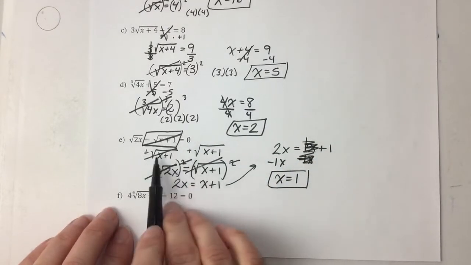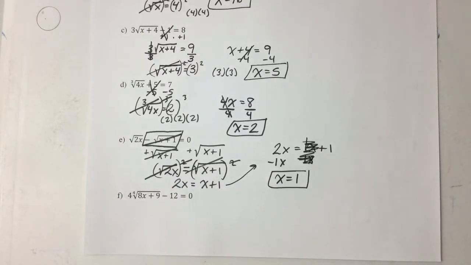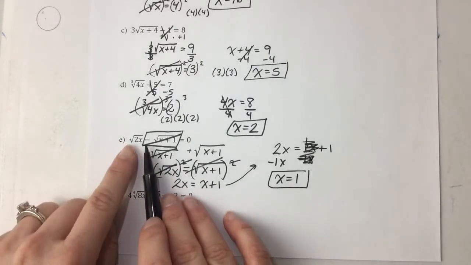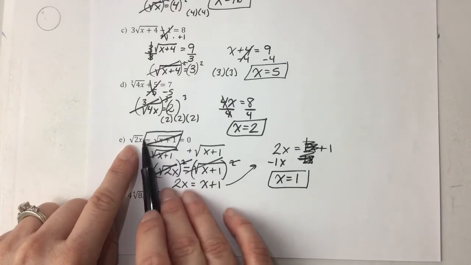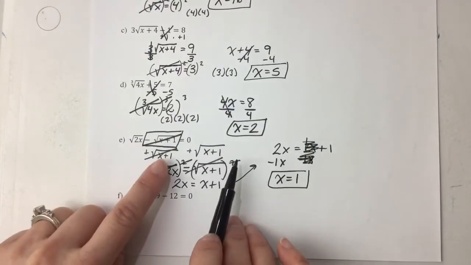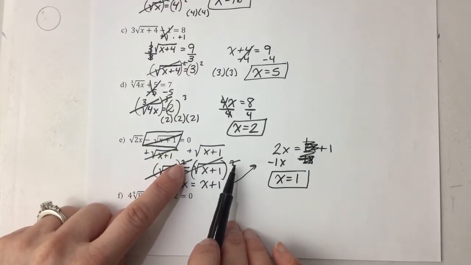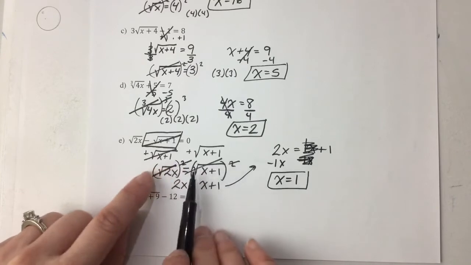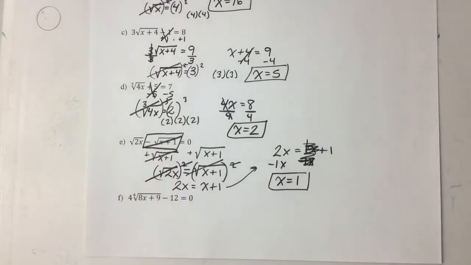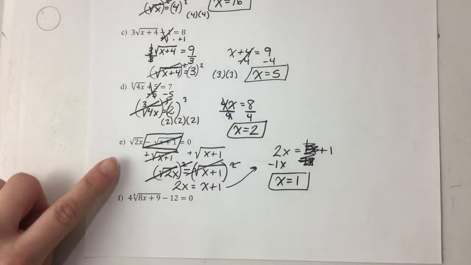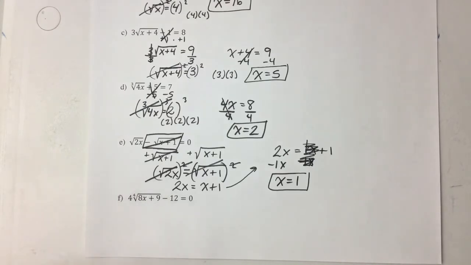This is as hard as it's going to get. As you're working through the assignment, there will be a couple where you have to take a radical and you got to move it to the other side. Then when you go ahead and take both radicals to whatever the exponent needs to be, if it's a cubic root, it'll be a 3. If it's a fourth root, it'll be a 4. Both signs will cancel, and then you'll just have an equation to solve. Okay, so if you get to 1, and let's say it's a little bit tricky, you can always come back and rewatch this video as well.